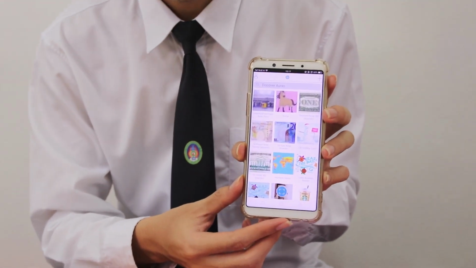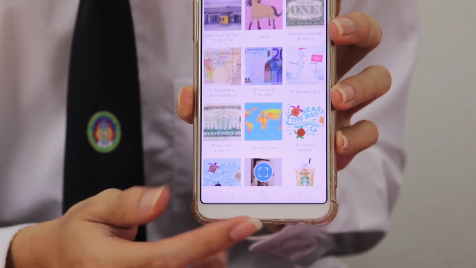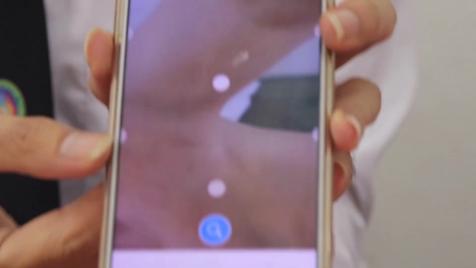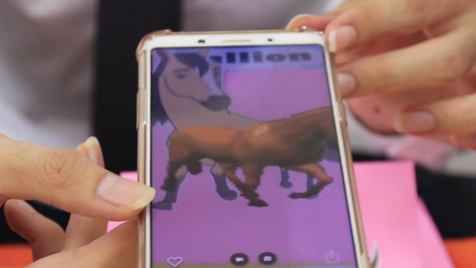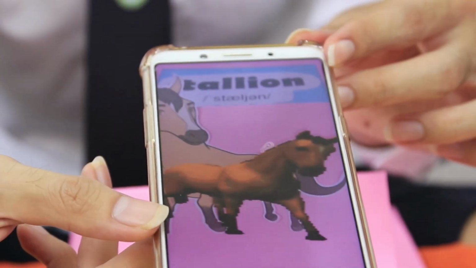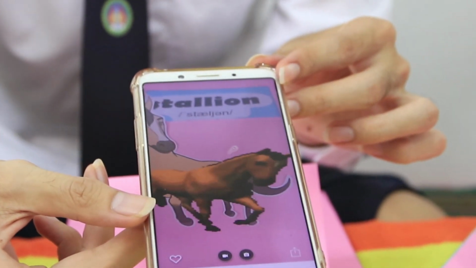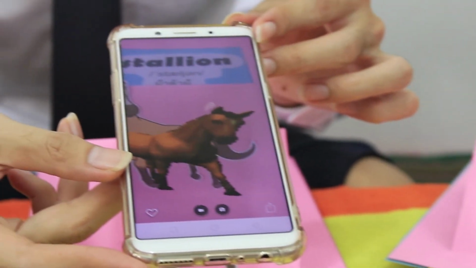It looks like four corners, squares in a dark blue circle. Then you shine it on the image. You will see the image, and you can add sound of animals or movie with amazing dimensions.